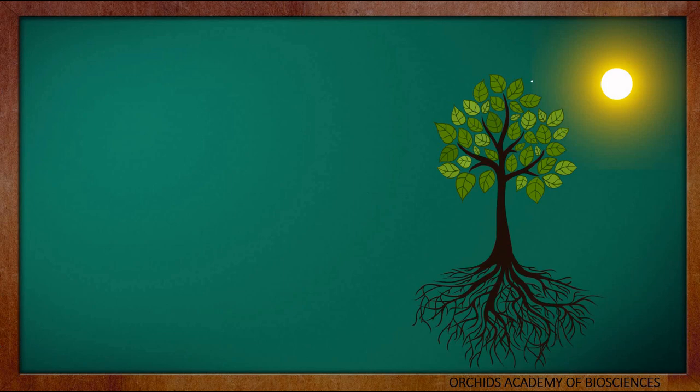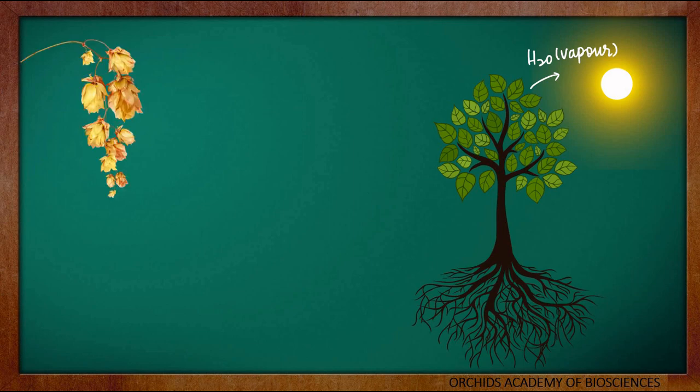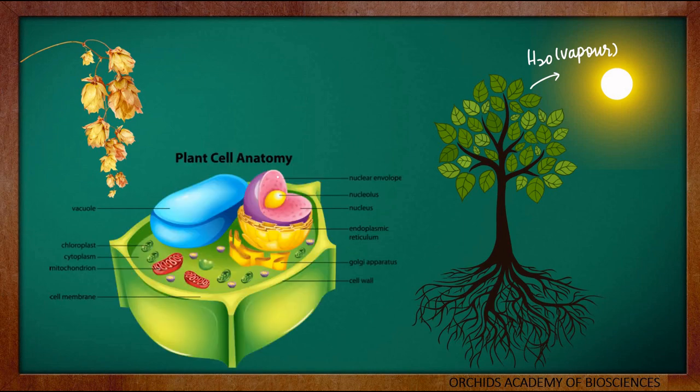We know that in transpiration, the plants will lose the excess water in the form of vapor into the surroundings. So the excess water is lost from the plant through the process of transpiration. And the waste products may be stored in the leaves also, which fall off. Many plant waste products are also stored in the vacuoles. Vacuoles are cell organelles in the plant cells which are responsible for storing all the waste that is produced in the plant cell. Some plants secrete the waste substances into the soil around them. So this is how the plants get rid of their waste material.